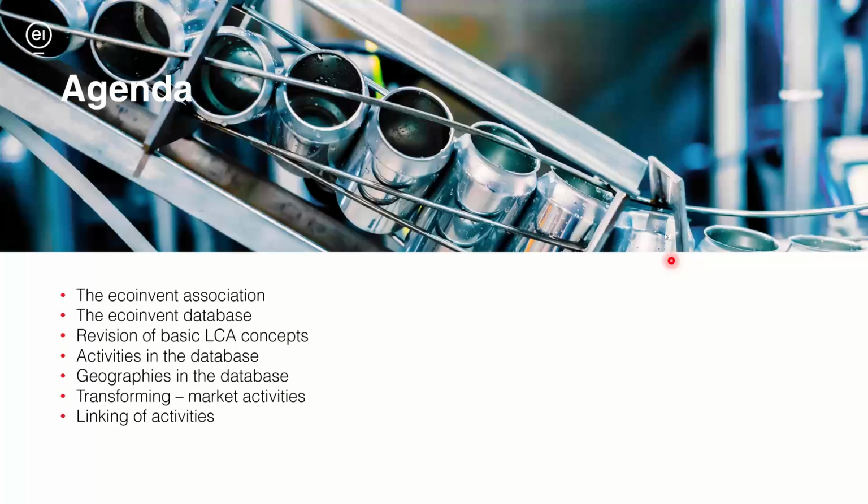Another question is how to know what is the scope of an aggregated dataset, if it's cradle to gate or gate to gate. Cradle to gate and gate to gate is clearly distinguished between unit process and LCI. So when you select a unit process, which can have different names in the software tools, but it's always called with the same name, a unit process is always gate to gate, and LCI is always cradle to gate.